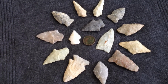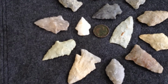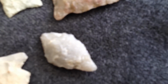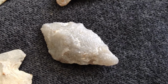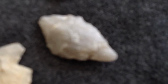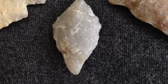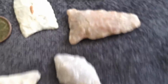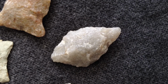But as I was mentioning, we'll take a look at these and go around. I want to share this with you because it's fascinating. Let's go counterclockwise today. Nice piece of smoky quartz, and it's sugar quartz I found yesterday out at Backside Cove. Was just happy to find it, but the wind chill was just killing me, so I really couldn't put some of the ones on film, even that are really great little points.